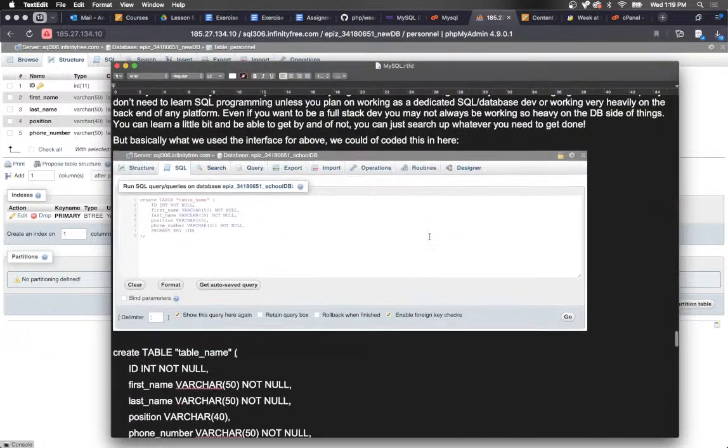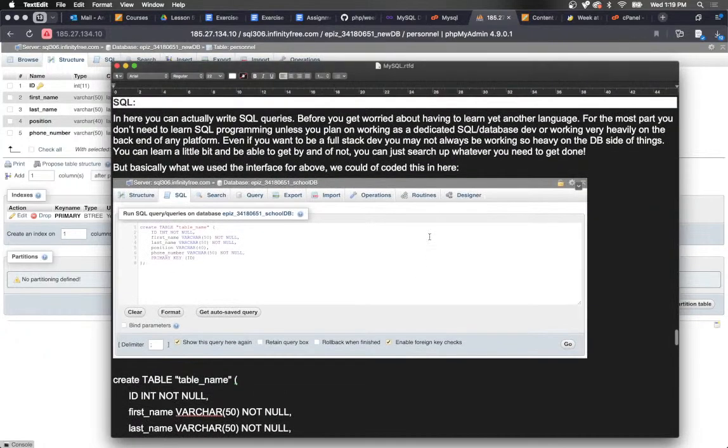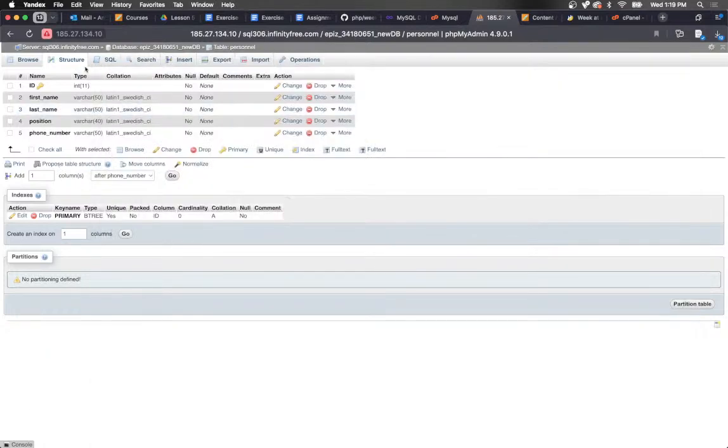Again, just keep in mind this is still the structure tab. Now that the table is created, it's going to show the structure, all the things that we created, the columns that we created.